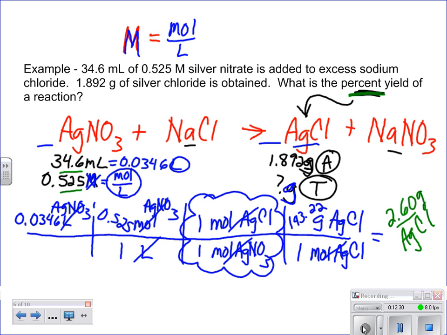We are not done because it asked for percent yield. So think to yourself, what did you just calculate? The answer is you calculated the theoretical yield. So in theory, if you start with this amount of silver nitrate, you should be able to get this amount of your silver chloride. But in actuality, you only got that much because some's left in the beaker. Some's on the stir rod, all sorts of different reasons that you didn't get a 100% yield.